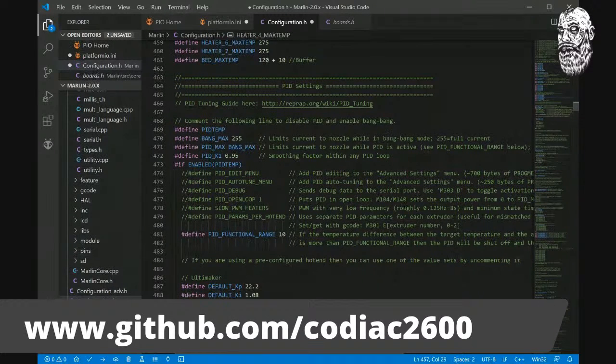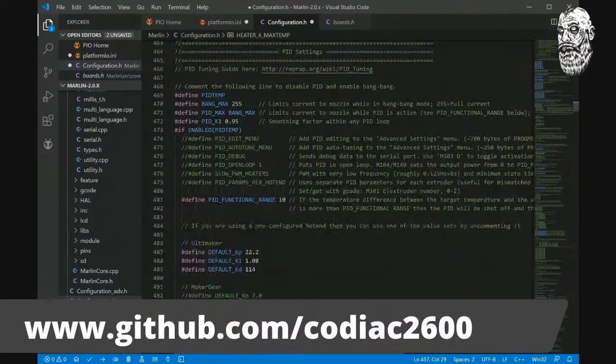Either you've never tuned it, or the manufacturer never set a good PID, so it's just jumping really high to really low and just going on off. So we want to have our PID tune. I also like to enable the auto tune menu. So this allows you to tune your PID settings directly from the calibration menu. So this is all there, or in the temperature menu.